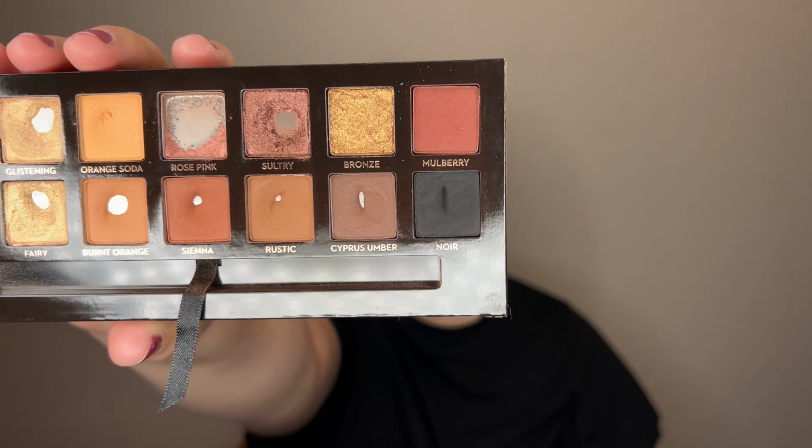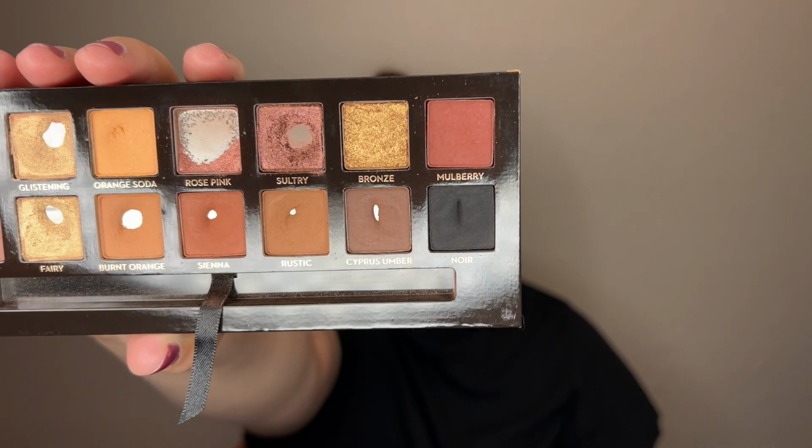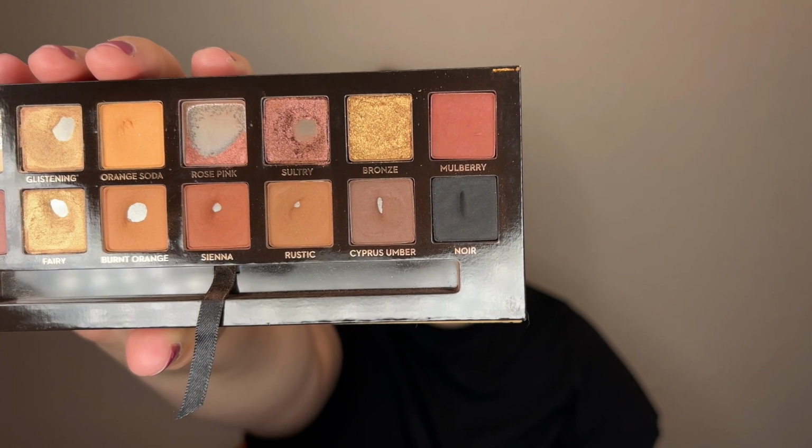My grand total number on Rose Pink is only 29 uses, so I had only used it a handful of times in 2021, and I think that's especially interesting due to how much progress has been made. It doesn't seem to take a lot of effort to see a lot of movement in this product. My goal for this month again is to be focusing on Rose Pink. I do want to clear out this bottom left-hand corner, and I am going to start working on fully finishing up this pan. I'm interested to see whether that will be done first or Tempera.